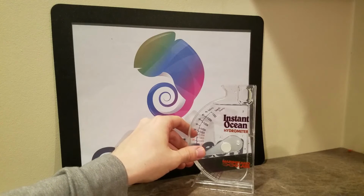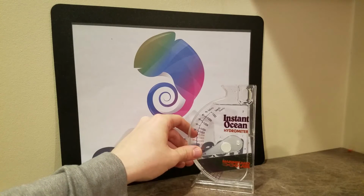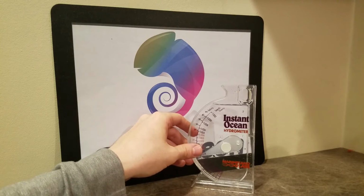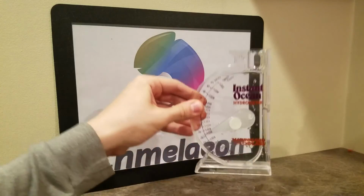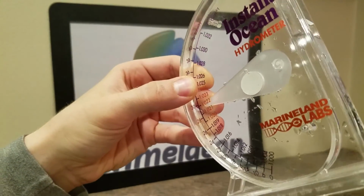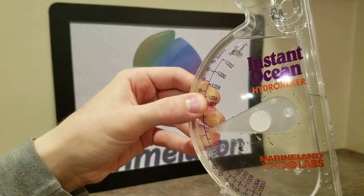Is there a way to calibrate this thing? I found the most common problem for inaccurate readings is air bubbles attaching to the gauge. And there aren't any. Oh, there are a couple little air bubbles. Let's see how that works.